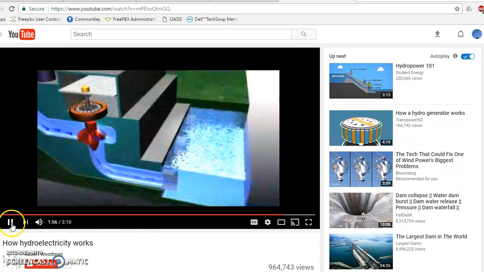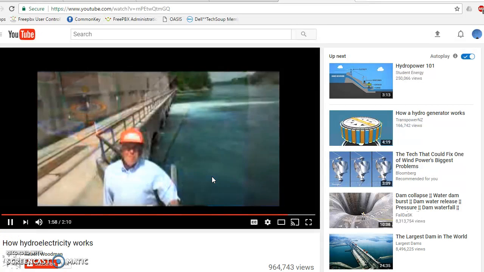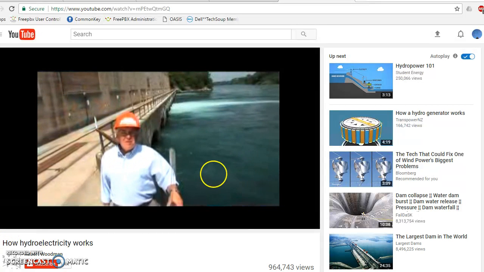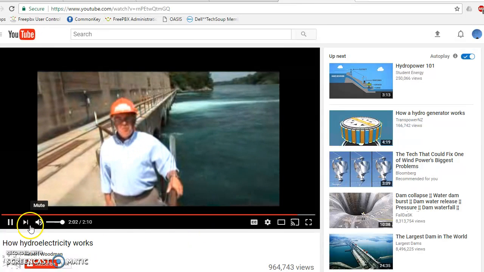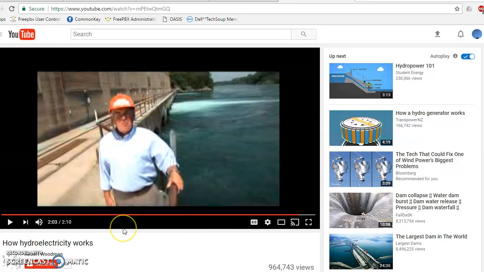As you can see, no smoke, no pollution, just some bad side effects like fish get trapped in here. So they usually have things around the dams where water flows naturally, and fish can go up, like the salmon do, or they can come down when they're going out to the ocean. So there's other ways electricity is made.